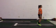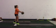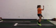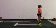There it is in fast speed. So we got to get consistent with that finish, and just a little bit about getting your nose behind you. So we're moving on to watch more pitching. There's another good pitch right in behind it.